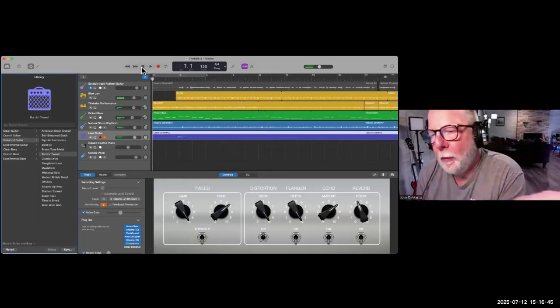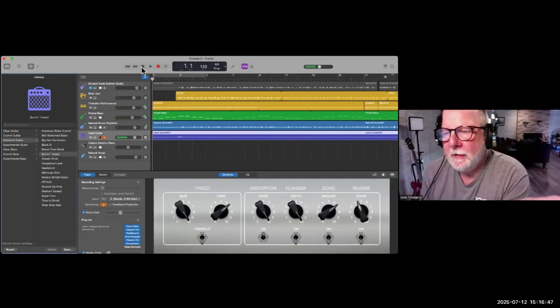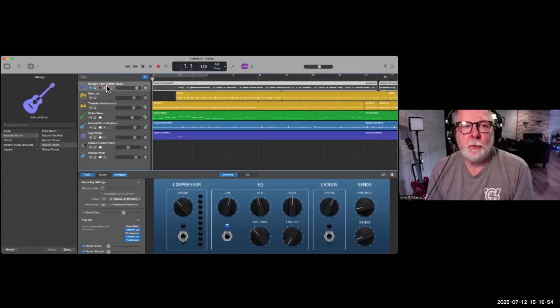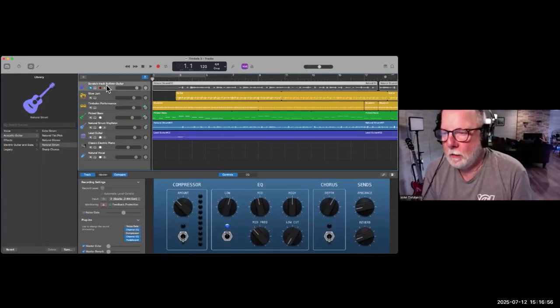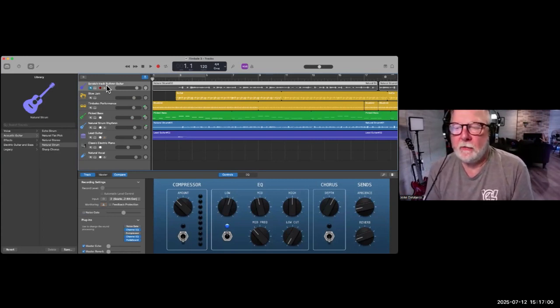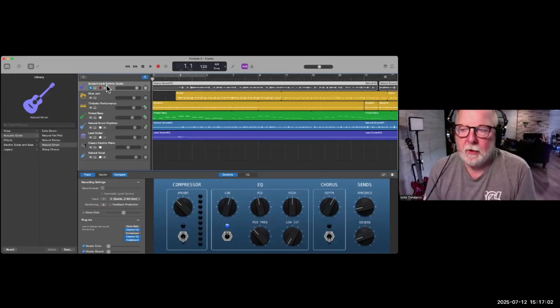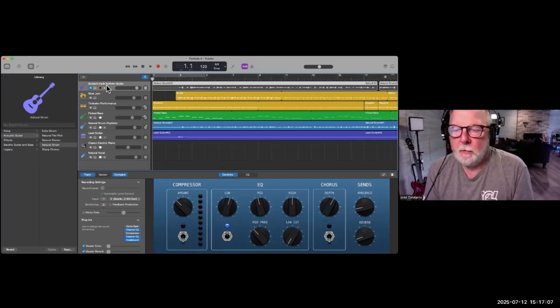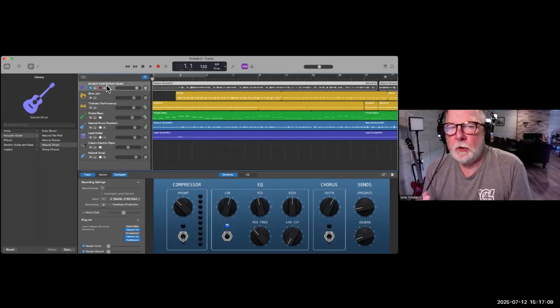So this is the cool part. It's non-destructive. Whatever you record into here, you can continue to play with once you've got it recorded well, right? So you can have a really distorted guitar sound, or you can have a really mellow guitar sound. You can have all kinds of reverb on your voice. You can pull it back. What essentially you're doing is recording the purest sound you can, and then you're adding these plugins to enhance it.